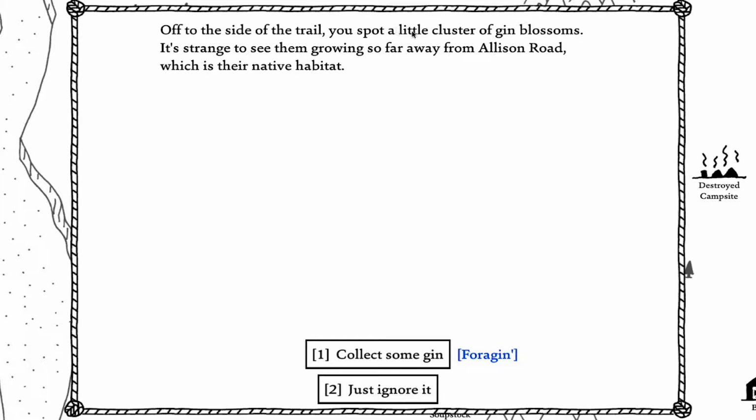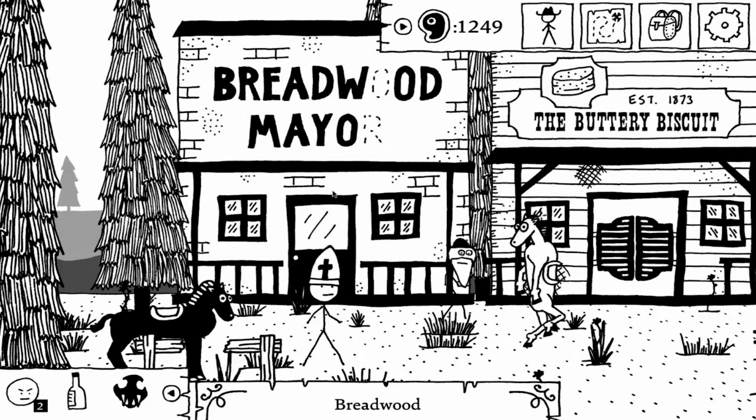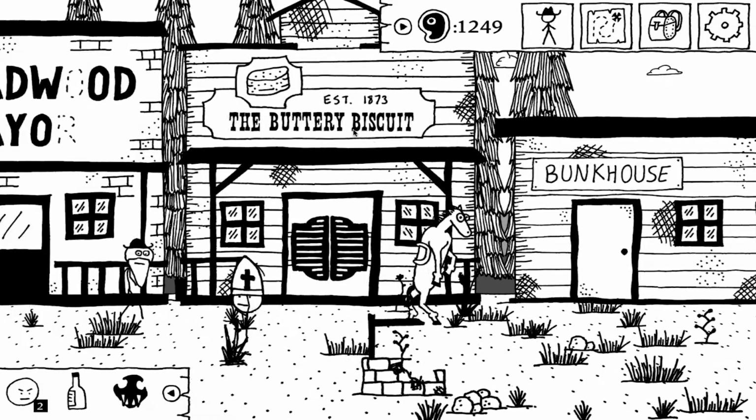Off to the side of the trail, you spot a little cluster of gin blossoms. It's strange to see them growing so far away from Allison Road, which is their native habitat. Collect some gin. You squeeze as much gin from the blossoms as you can manage without damaging the plant. Blossom gin. Gain 10 XP. Alright. Where was it? Oh, the mayor.